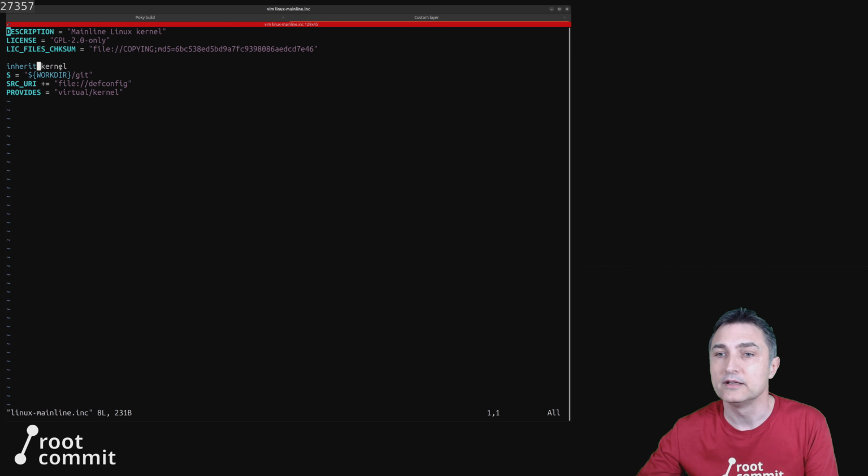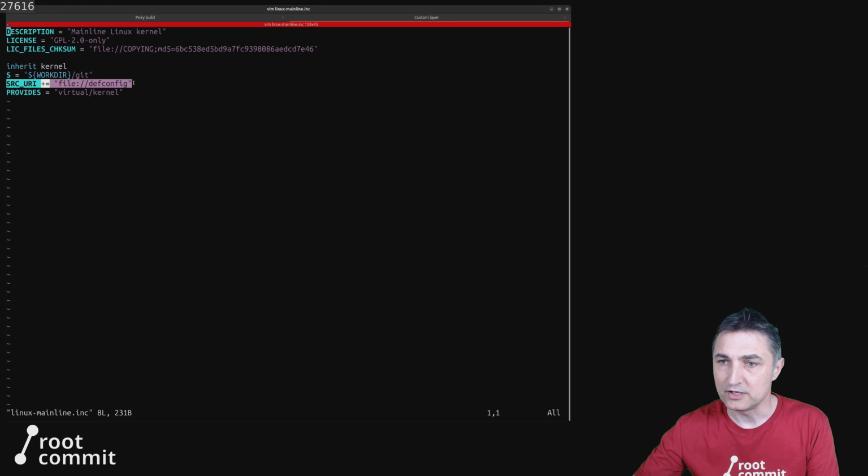S is where the sources will get extracted from a Git repository. Here we specify an additional defconfig file that will be used to configure the kernel, and that's what the kernel class expects, and we provide this recipe as a provider for the virtual/kernel virtual recipe.